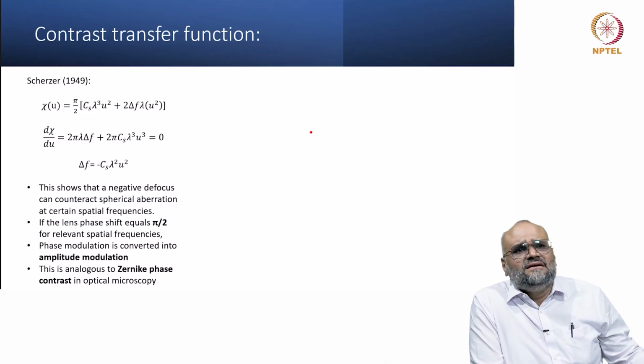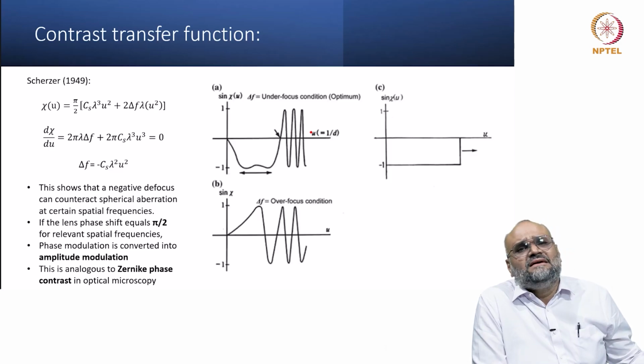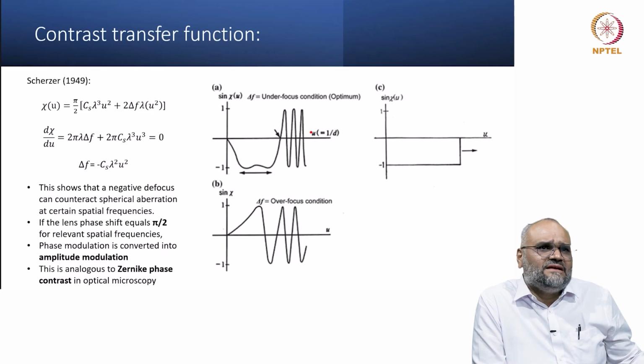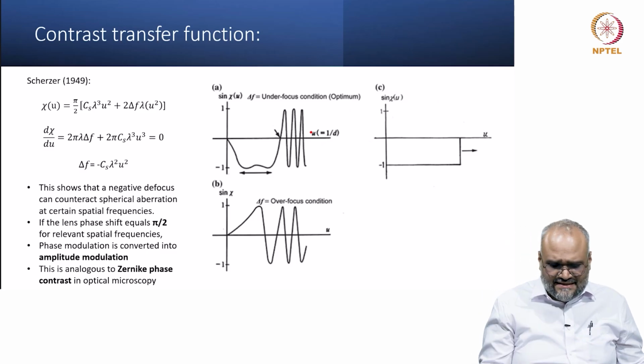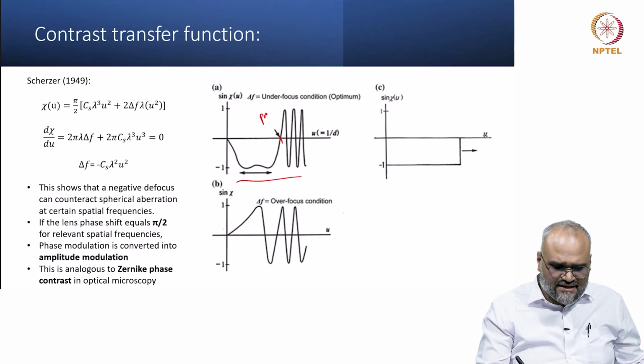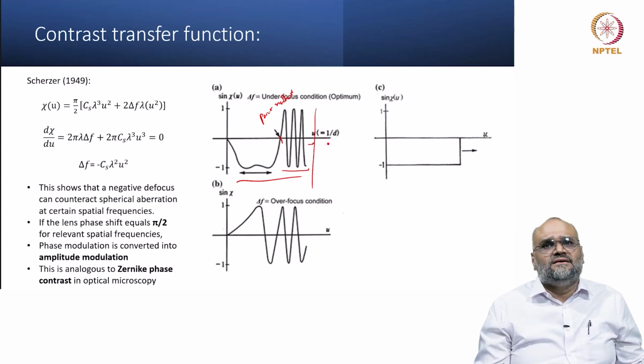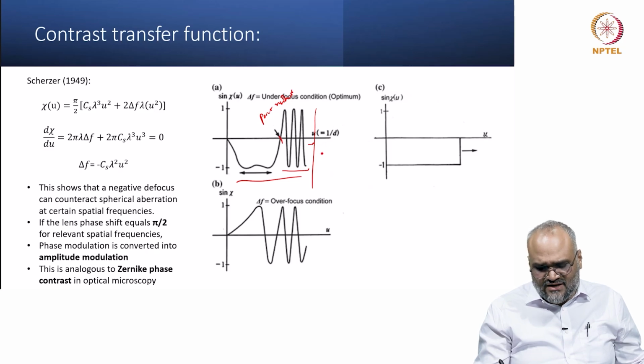And when I look at the phase contrast that is obtained from these kind of images, this is analogous to the Zernike phase contrast in optical microscopy. The sinusoidal part of the contrast transfer function of the lens transfer function appears like this, and this point of intersection is what is called your point resolution, and as you go farther away these frequencies get damped, and the end of where these frequencies are completely damped, that is called the information limit.